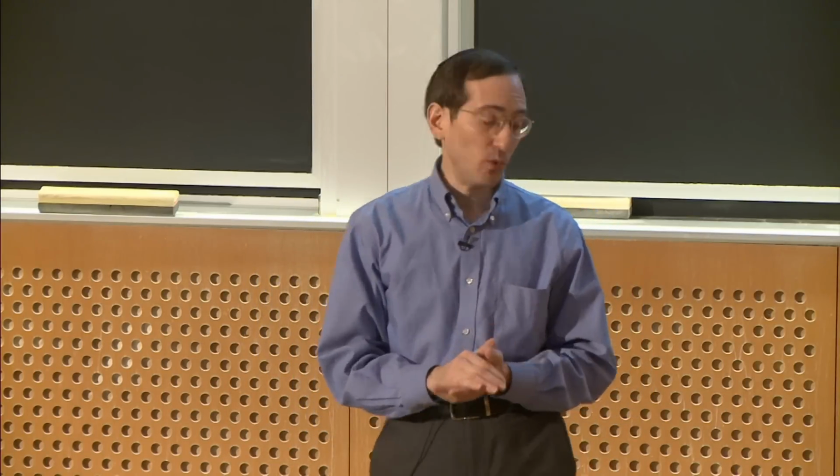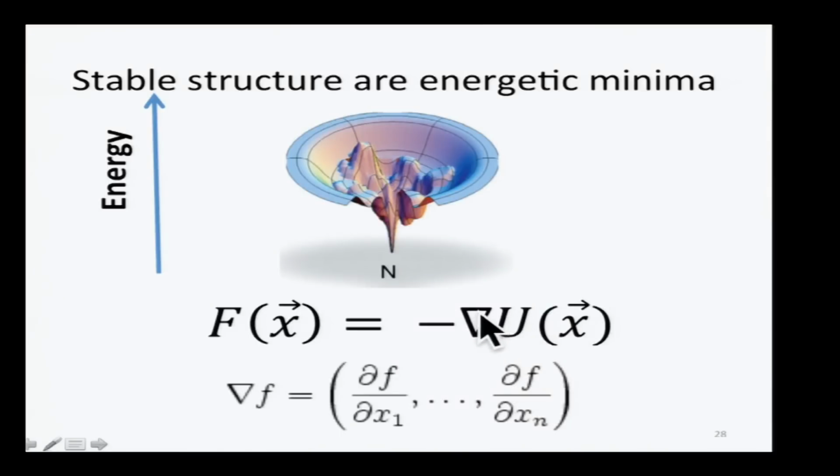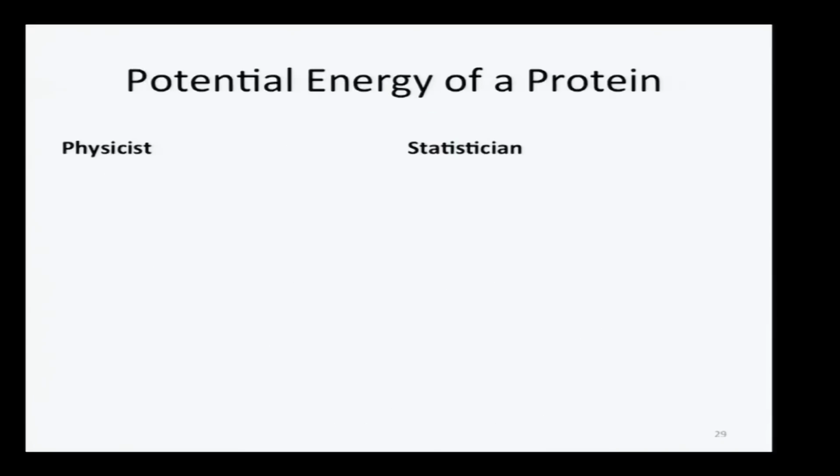So if we knew this U, this potential energy function, and we could take the derivative of it, we could identify the protein structure or the protein structures by simply identifying the minima in that potential energy function. Now, would that life were so simple, right? But we will see that there are ways of parameterizing the U and using it to optimize the structure so it finds us at least local minima.